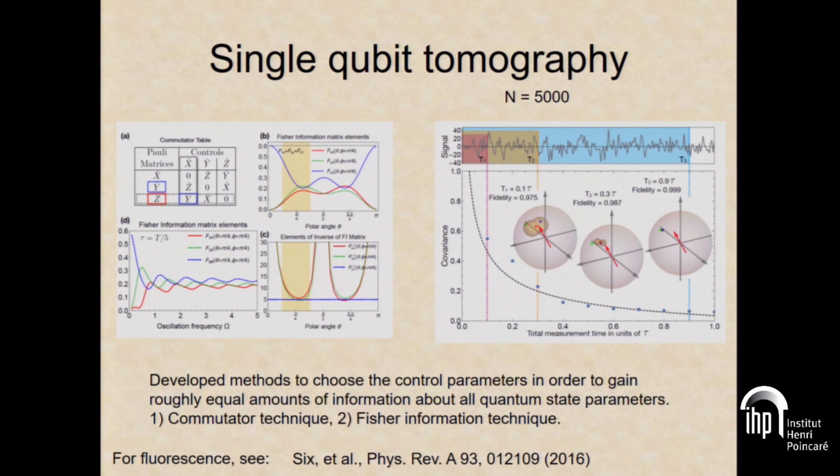Okay? So this is the result of this estimation. This is for a simple qubit. I plot the variance, covariance as a function of time. I'm choosing some 5,000 copies to do this on. And what you see as I go longer and longer, the uncertainty gets smaller and smaller. What I'm plotting here is the estimate for 3 different times, in units of the characteristic measurement time. So first 0.1 measurement time, 0.3, and then 0.9 for many copies. And what you see is I can plot this little peanut here, which is like a covariance uncertainty of all the parameters of my system.